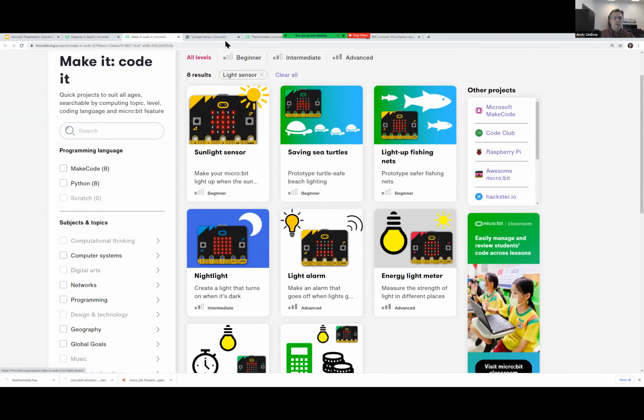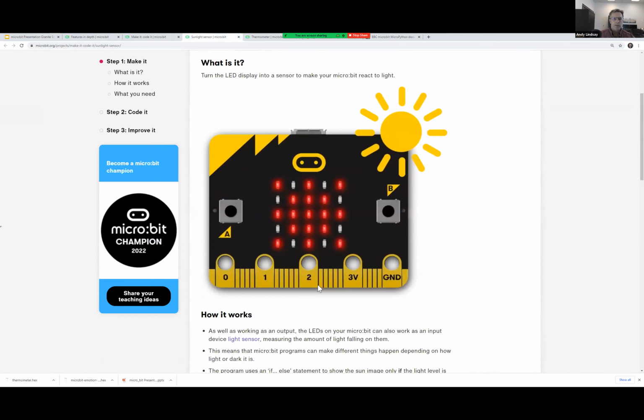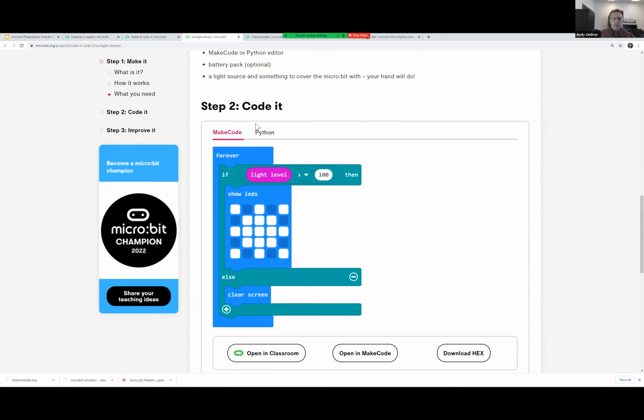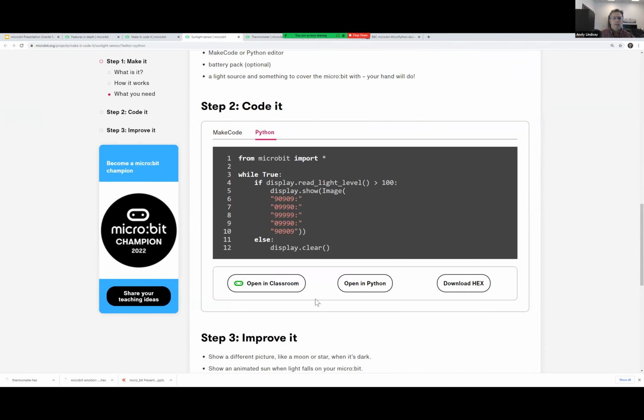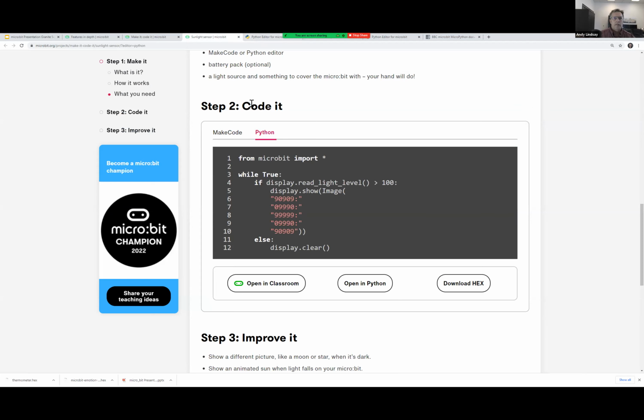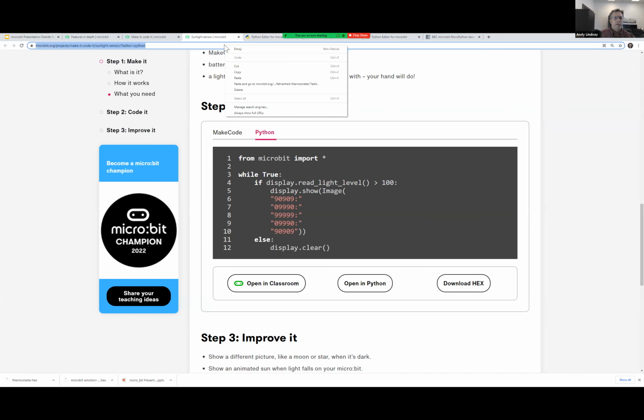Okay, so I believe that this one is the one I wanted to do. Okay, so let's open this one in Python, and I'll give you the link in a second here. That's a really long link. I'm going to give you a link to the page with the link because I don't know if that's too much text and will overload the Zoom.